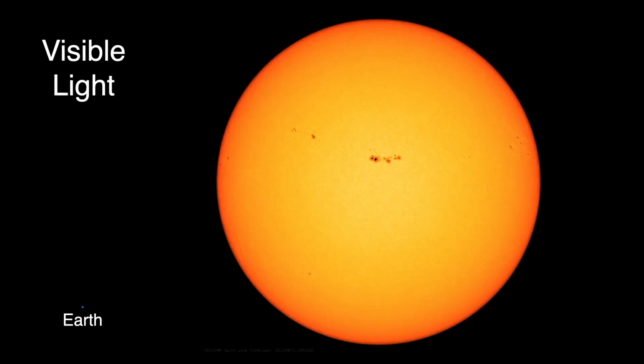Before we get to how to view the Sun safely, an important question is, what is there to see? There are many ways to look at the Sun. Here's the Sun seen in visible light, assuming you could dim it enough to observe the surface. Notice the dark sunspots. They're slightly cooler regions of the Sun. They're usually larger than the entire planet Earth. By the way, this is a time lapse. The Sun really takes about 30 days to rotate on its axis once.